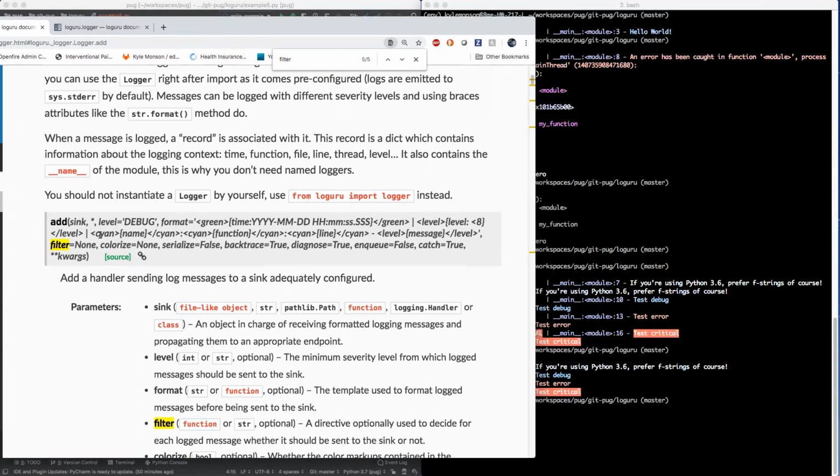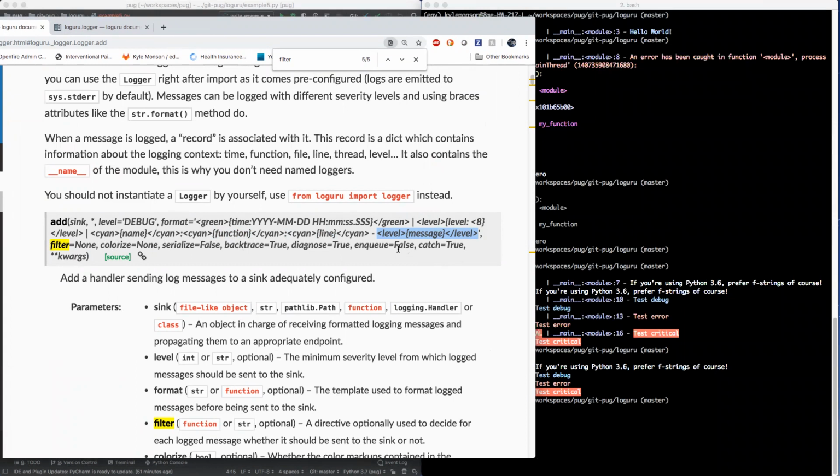Let's see. Then in cyan, we do the name of the, let's see, this is the module name, and then the function name, both in cyan, and then the line number. It's kind of interesting, the colons are actually white. They are not cyan, but it's hard to tell on my terminal here. And then the message, which is colorized by the level. So that's the default formatting string, which I like.